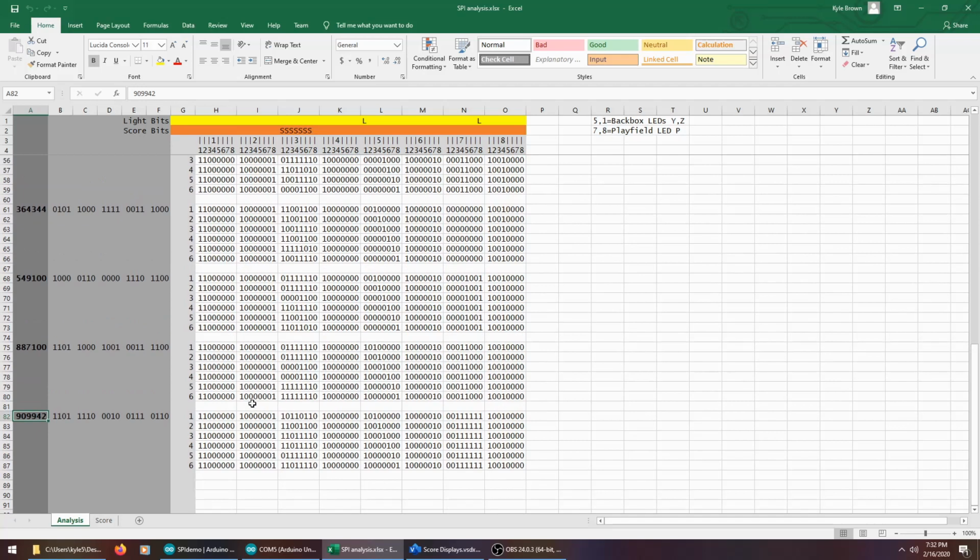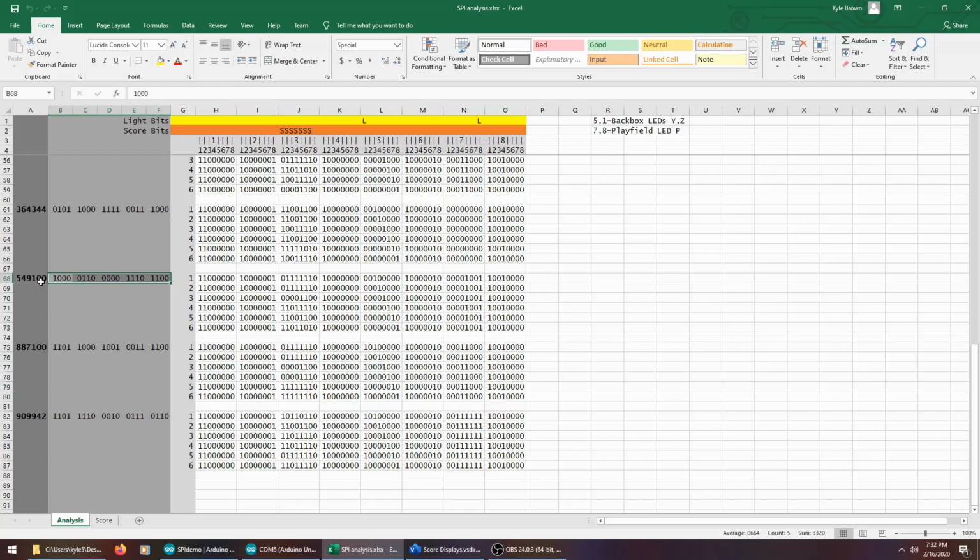But I could not figure out how this score was captured in these bits, because it wasn't anywhere else. Nothing else changed with the score except for these bits. So I broke this down into binary.